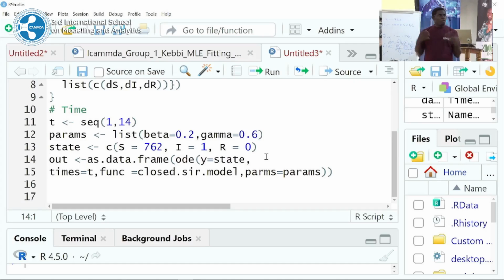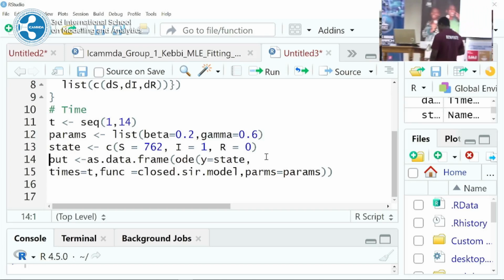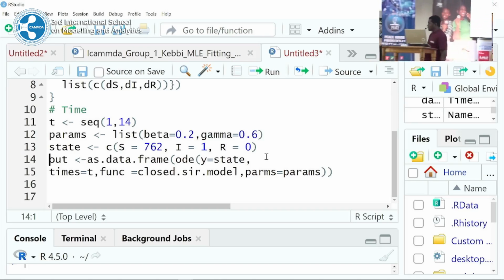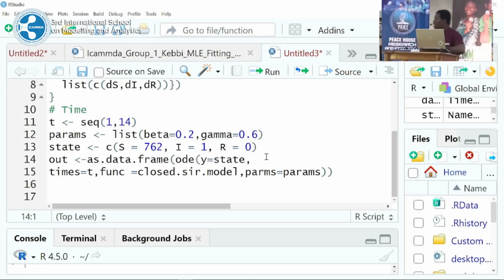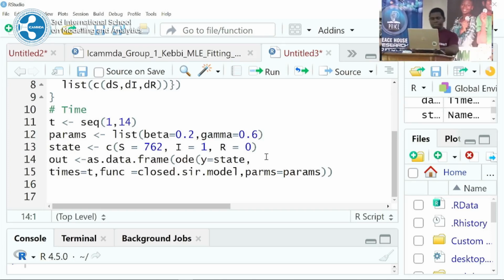Because this one is not dealing with any disease, I'm just laying my hands on how to run simulation, these values are just hypothetical values. But when I come down to a particular disease in mind, these values will not be hypothetical.